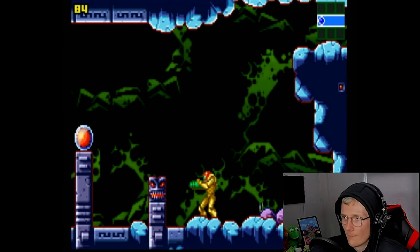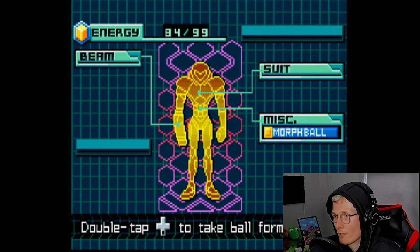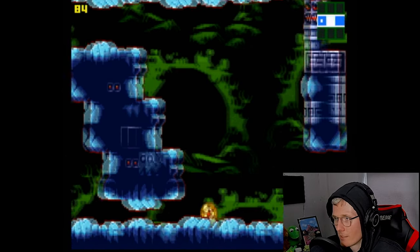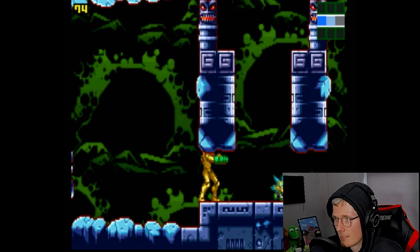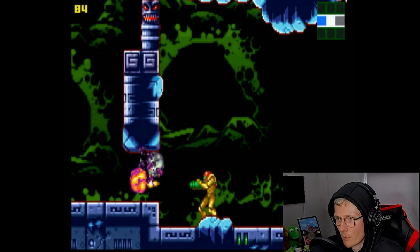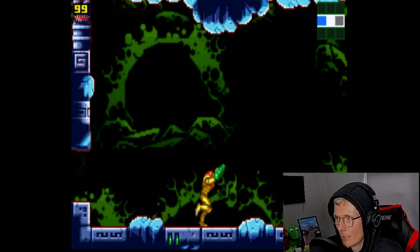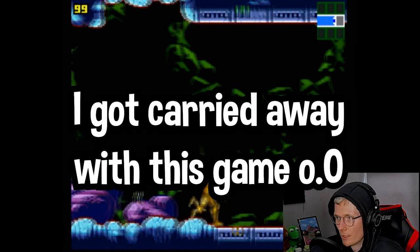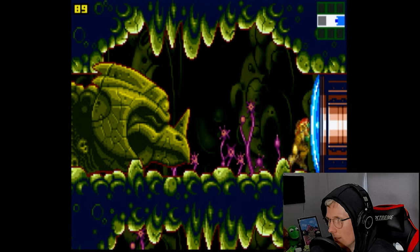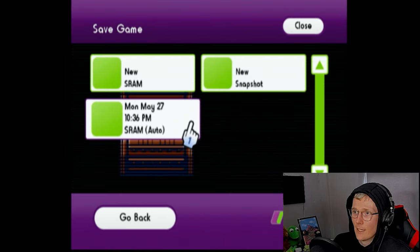So, right, okay, let me just, Morph Ball already. Yeah, we know how to use that, don't worry. So now, we can go like this. Damn it! Why isn't it aiming down though? Okay, I don't think it's mapped very well, to be totally honest. Like, that aims up, but you can't really aim down unless you're running, unless you look down. Oh, okay, so that's like no fair or something like that, isn't it? Anyway, I'm getting carried away. But look, we have got a save state there, and I am going to save that.